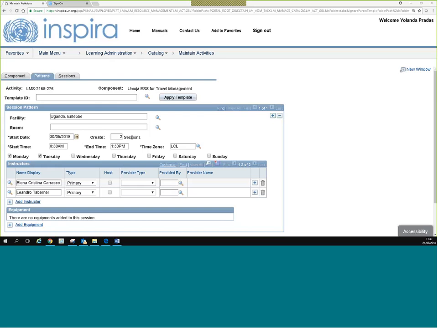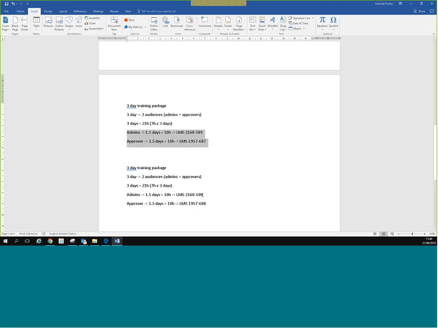Another option that we looked at, if we do 1 day and a half, it would be 1 day of 7 hours, and the second day 3.5 hours, right? So that's also complicated. So going back to our Word document, we also wanted to make it simple, so that's why we said 10 hours and 10 hours.